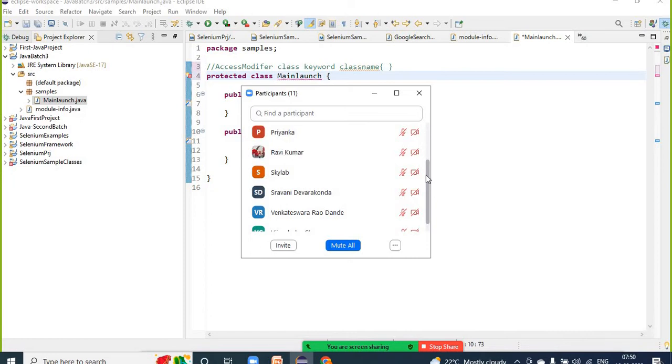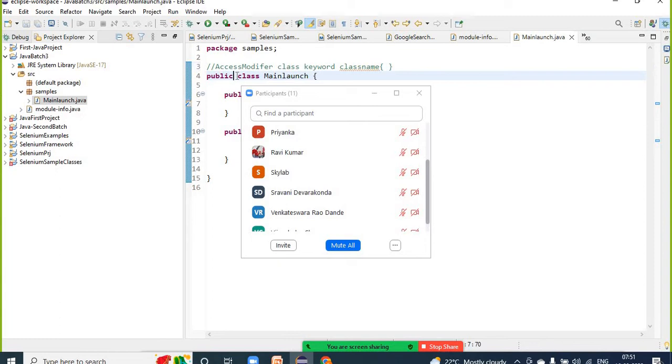Why do we require the access modifier? Because we are creating one class. In my class, I have a lot of functions. Whether I want to share my functions with other guys, Ravi Kumar and Venkateswar Rao. Just assume these are two classes. Ravi Kumar has some functions and he wants to share with Venkateswar Rao and others. If you want to share, what should you do? His class must be public. Okay?